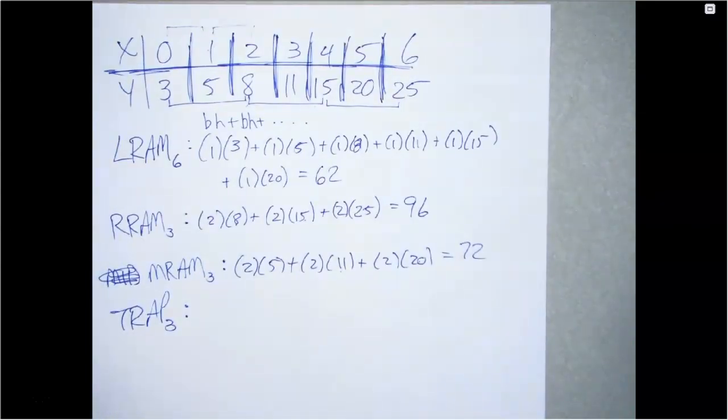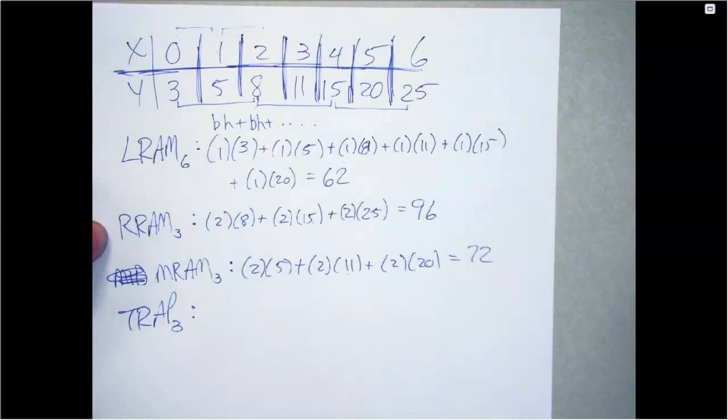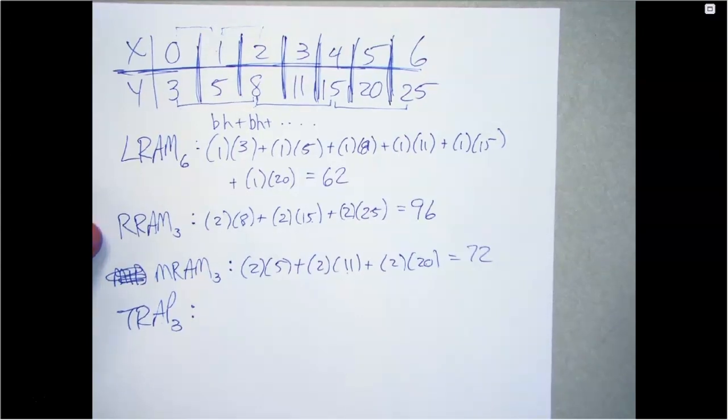So trapezoid is the average of the left and the right. You have right 3. You do not have left 3. You have left 6. That's different. So you're gonna have to do left 3 and then average it together with R.